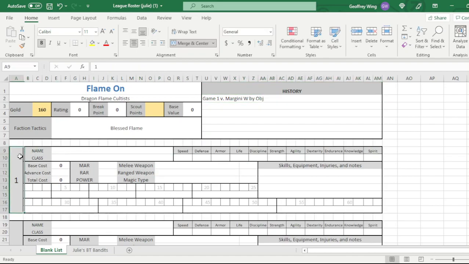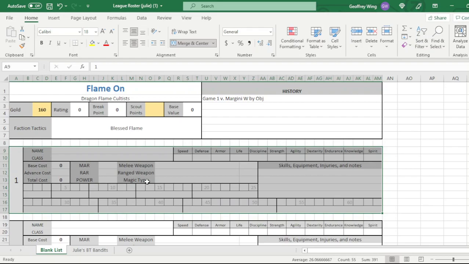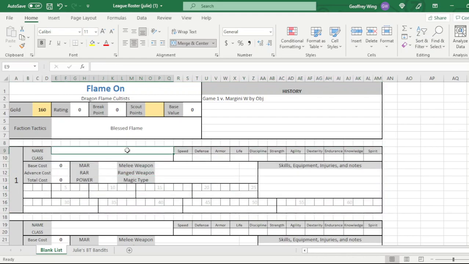Now we'll get to the stats. This whole section right here that's highlighted is the model stats, and you're going to put this in here. I'm going to start with my leader, whose name is Fragmore. I might go through the Phalish name generator and come up with some better stuff. But in his class, he is Flame Touched. So there's that. Then you go through here and you just put their stats in.